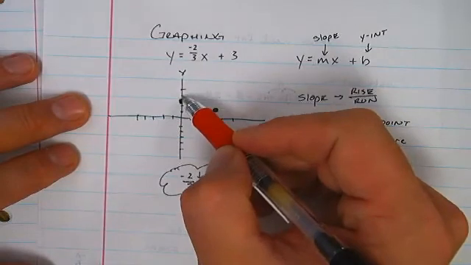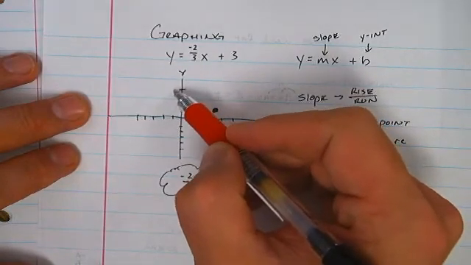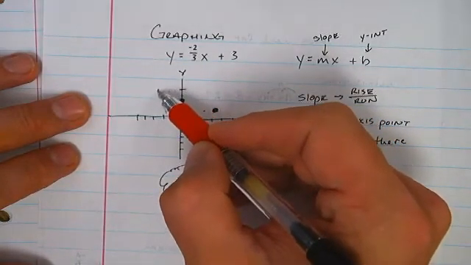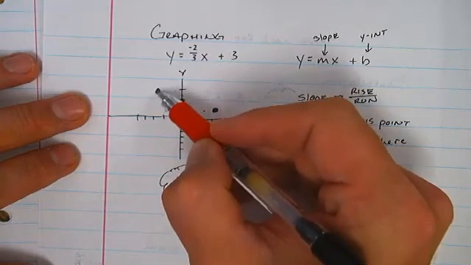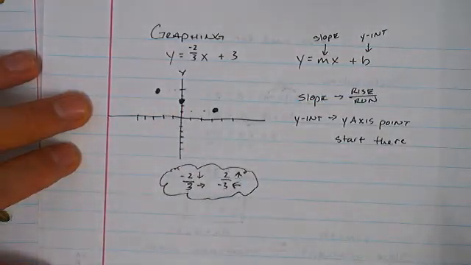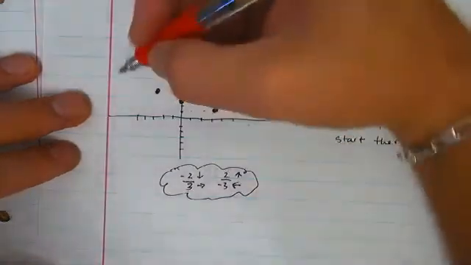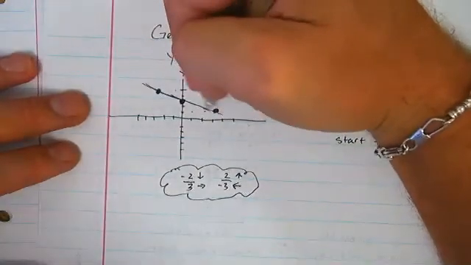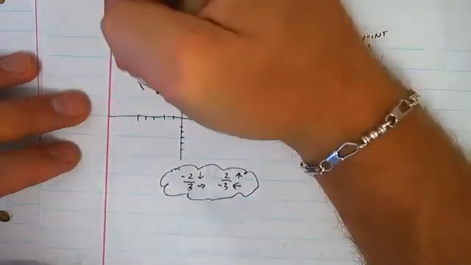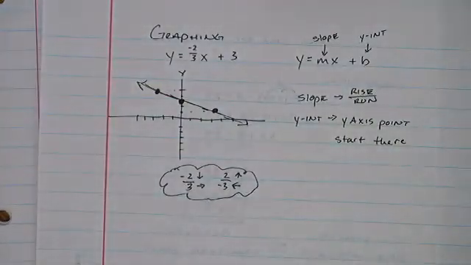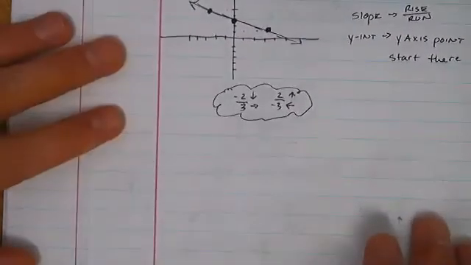So we're going to go up 2, 1, 2, over 3, 1, 2, 3, and we have our third point there, which gives us a little bit more accurate line. And if we connect those dots, you can see they all follow that path. We could continue if need be, but there's our line. This is what's going to help us graph in a slope-intercept fashion this unit. All right, so let's go with one more.